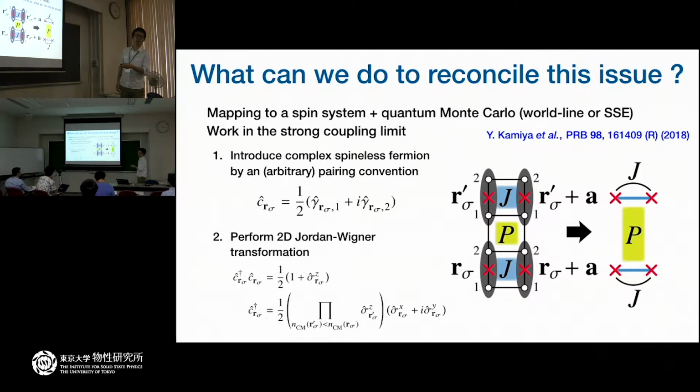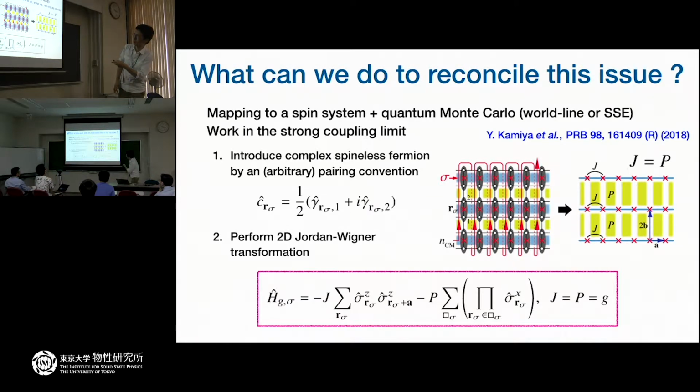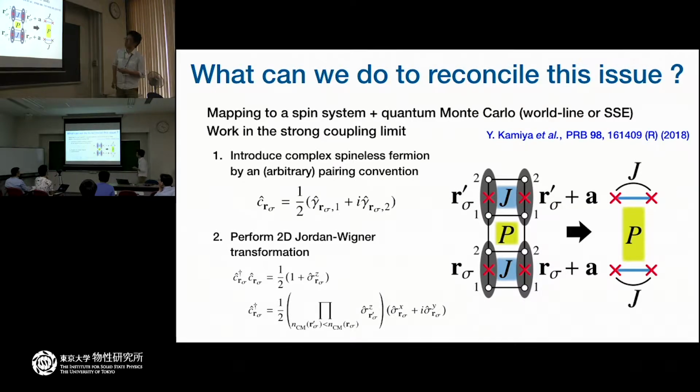We define a complex fermion C for each vertical pair of Majorana fermions like this, and then we perform a two-dimensional Jordan-Wigner transformation by introducing the site ordering like this. Sorry for messing up, but like this. What we can realize immediately is that since we don't have a hopping term between different chains, I'm talking about this as a chain, and these as different chains, there's basically no nonlocal factor after this Jordan-Wigner transformation.